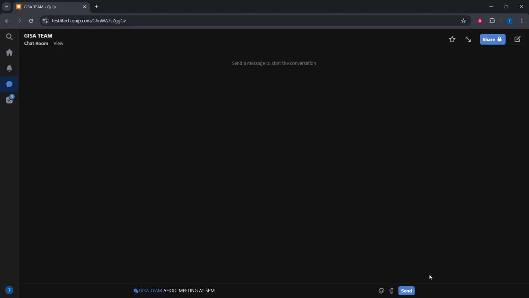After you insert the mention, the person you tagged will typically receive a notification depending on their settings. That could be a desktop alert, a mobile push, or an email. The notification links straight back to your document and scrolls them to the exact spot where you mentioned them, which saves time and reduces back and forth. This is especially helpful in longer documents or active threads where context can get buried.